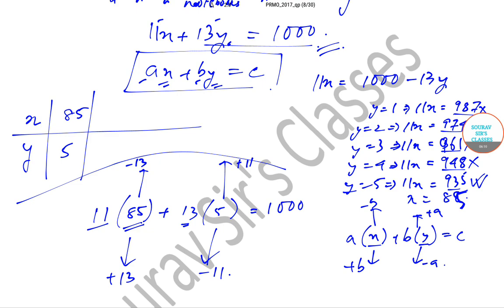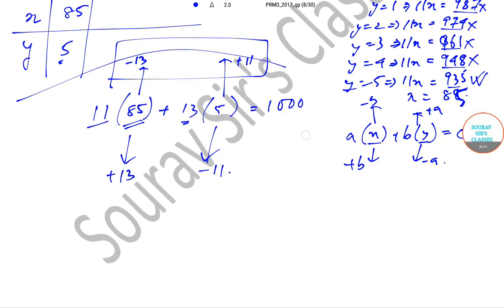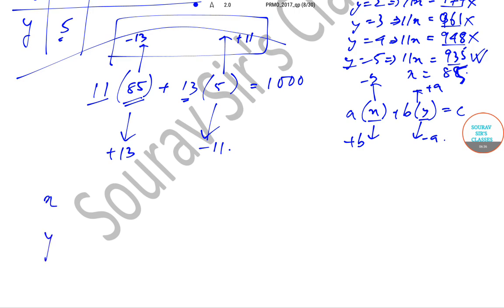So let us subtract it. Okay, since we cannot subtract 11 from this value over here, this is the minimum integral value. Negative integers we are not considering, since quantity is always positive. Therefore we'll add 11 over here. So we are considering only this structure. Let me rewrite it again over here, so we have x, y. First we had got 85 and then 5, and now we'll keep on subtracting 13 from x, and we'll keep on adding 11 over here.